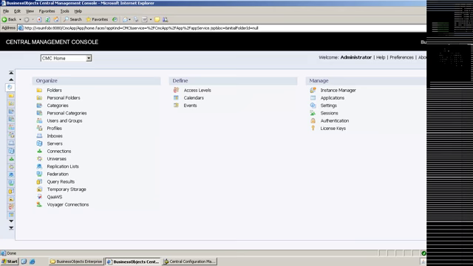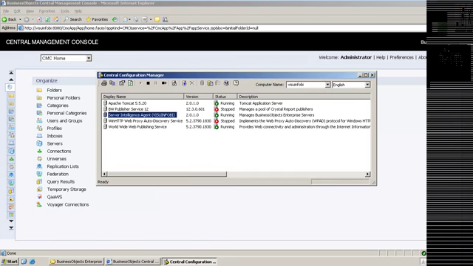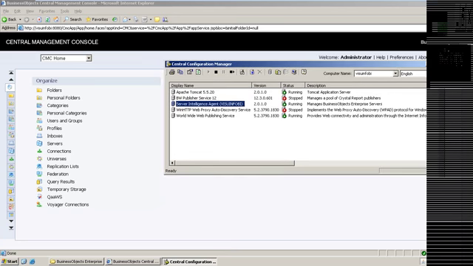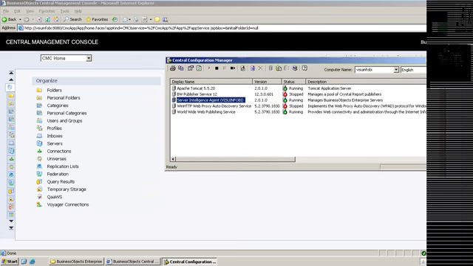What is the difference between Central Configuration Manager and Central Management Console? Can you identify any one? Here you start the servers and services, and the other one controls the users and reports. The one-word answer is that Central Configuration Manager manages only servers, I mean server management. With Central Management Console, we can do server management and content management. Central Configuration Manager is a window-based tool. Central Management Console is a web-based tool. Clear? These two points? Yes, I got it.